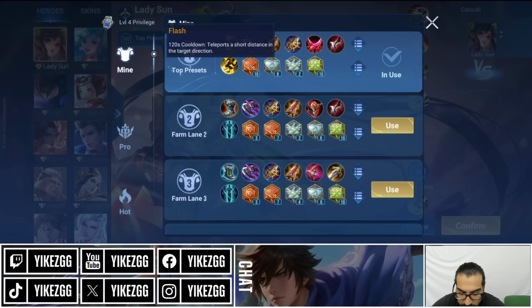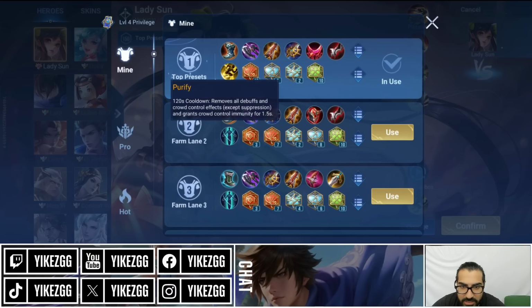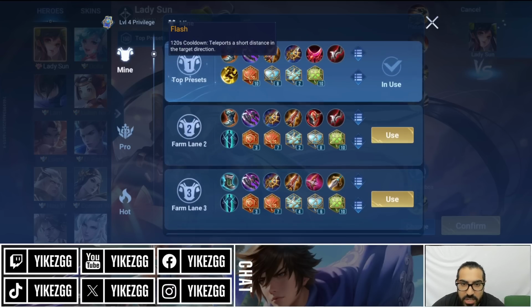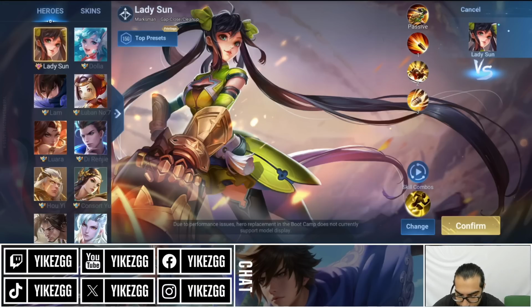And you can use Purify or Flash depending on if there are a lot of stuns. If you want to remove the crowd control, you can use Purify. If not, you can use Flash. Just catch up on the targets and kill them.